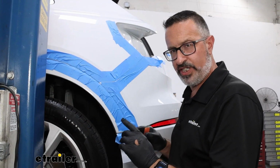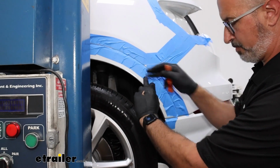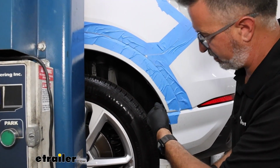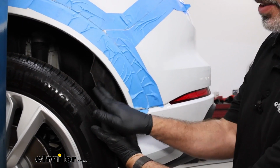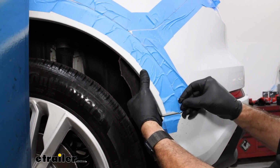Now there's 1 more T25 torque screw we need to remove. It's going to be underneath our wheel trim here. So what we're going to do is get your fingers behind the fender well panel, and we're going to apply pressure outward.